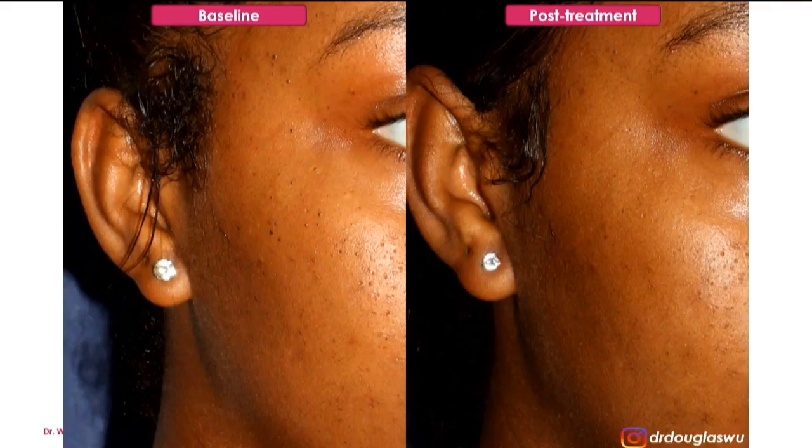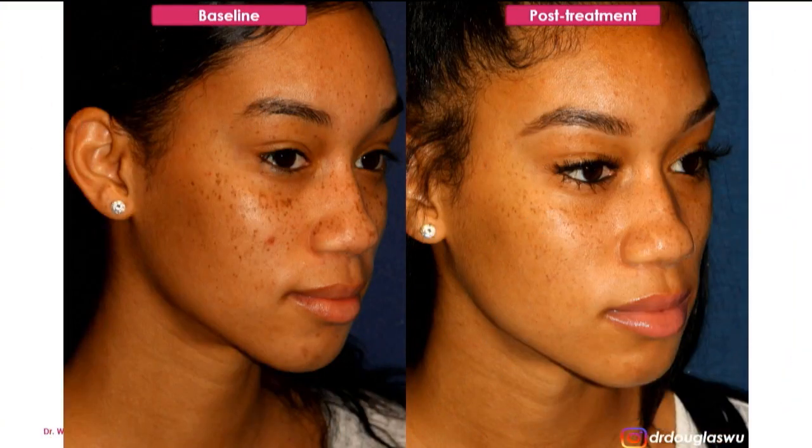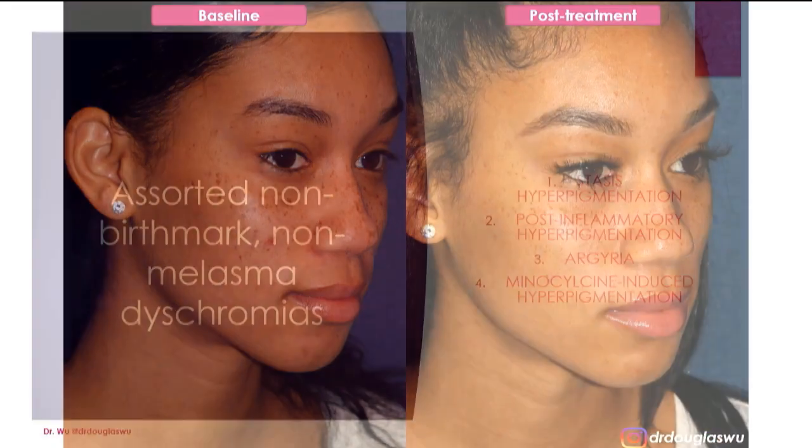DPNs respond extremely well to picosecond laser because the selectivity can actually be perfect if it is tuned properly. Because these things are 1 millimeter or half millimeter size, you never have a laser beam that small, so you really have to be selective in this kind of case because it's always going to be a 2 millimeter spot, and you don't want a 2 millimeter white spot on the skin. That would look terrible. This is a young woman. She wanted some of her freckles removed, but not all of them. And so that's what we did.